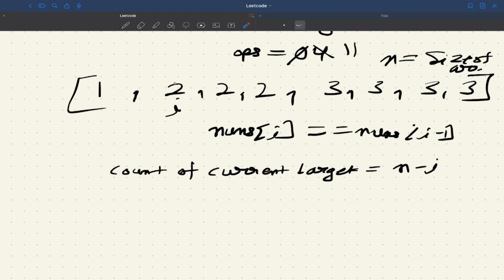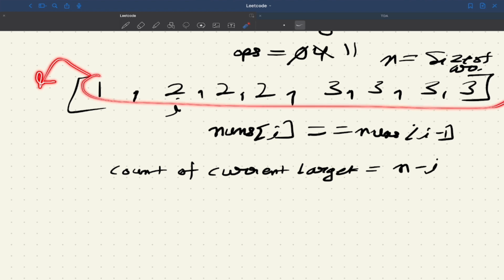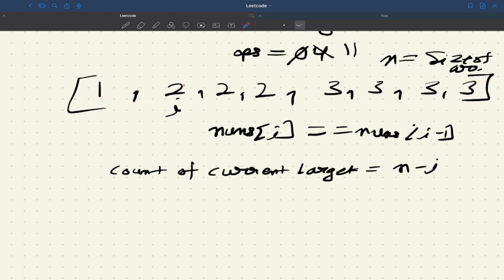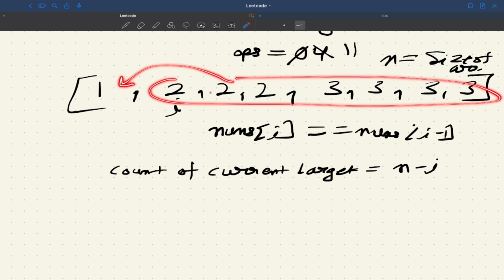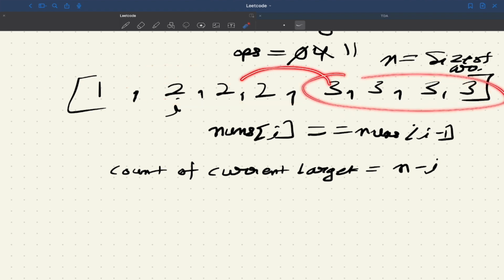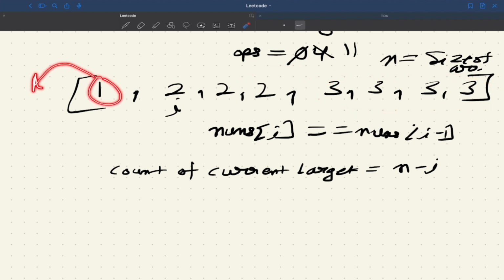Since we'll convert all these elements into 1 now, because the next largest is 1. So when I reach index i equal to 0, there is nothing beyond it with which we can match these values, right? Before, all these 2's were converted into 1, and before that all these 3's were converted into 2, but before 1 there is nothing left. So when we reach i equal to 0, all the elements will become equal, and there is no next largest. There is largest only, right?